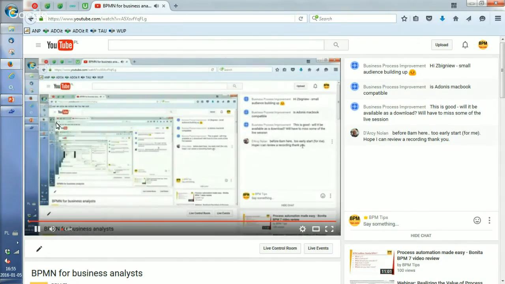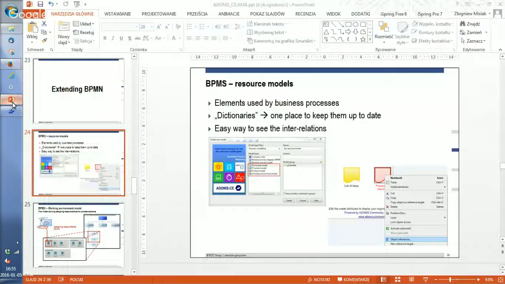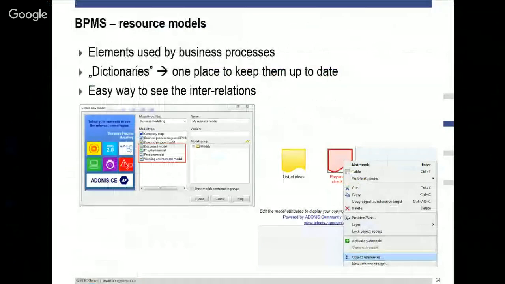Okay, I don't see any more questions, so I'll just tell you a few words about the topics that I would like to cover during the upcoming sessions. I hope they'll be useful for you. As previously, I'll inform you about the webinar, asking you to tell me what specific questions you would like me to cover. So I'll just answer the things that are relevant for you.